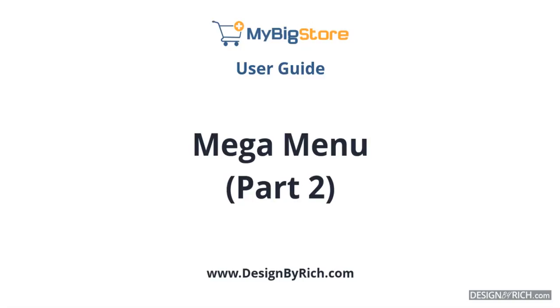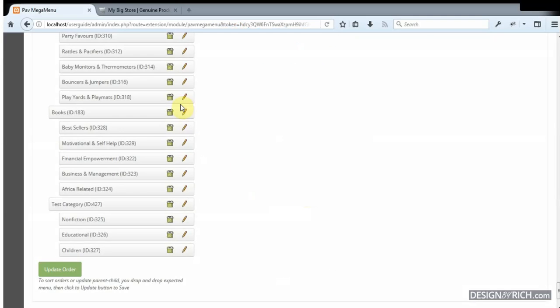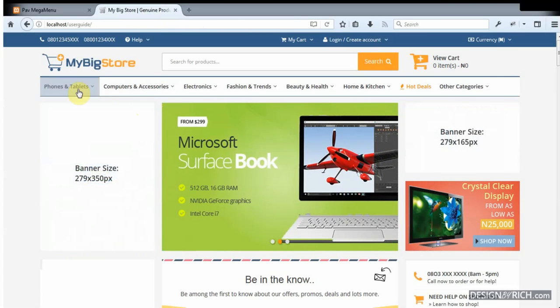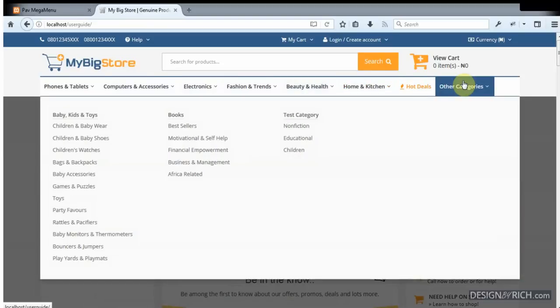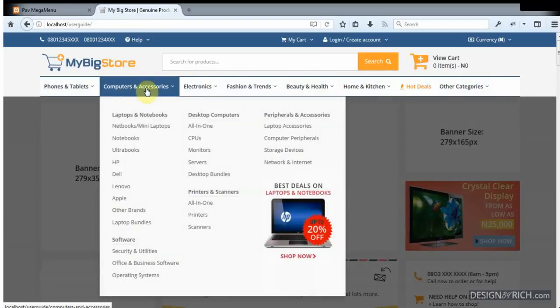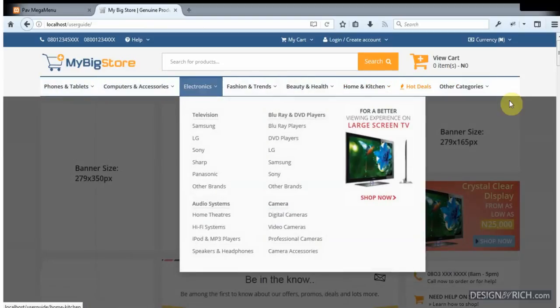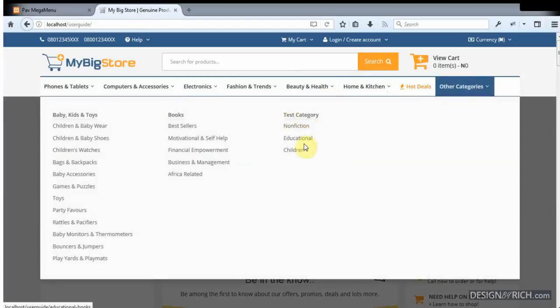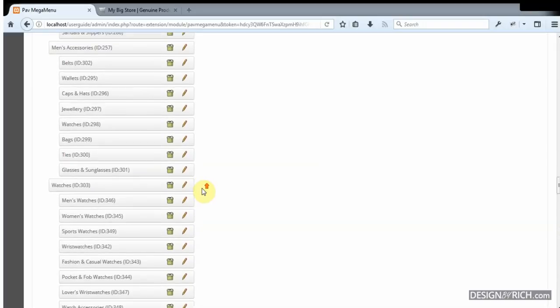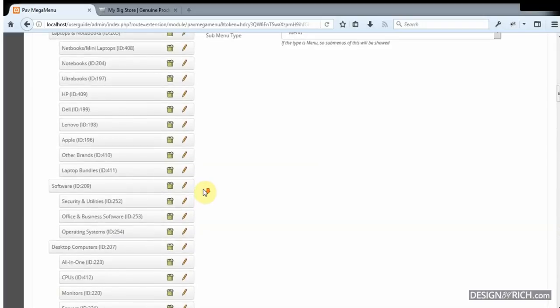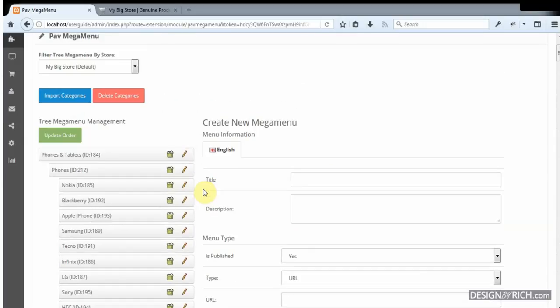Okay, now let's talk about adding root menu. These are the root menu in your site. Let's talk about adding the root menu because it's a lot more complex than the other menu that we just added a while ago. Because of time, I will not start adding a new menu altogether, so let's edit an existing menu.